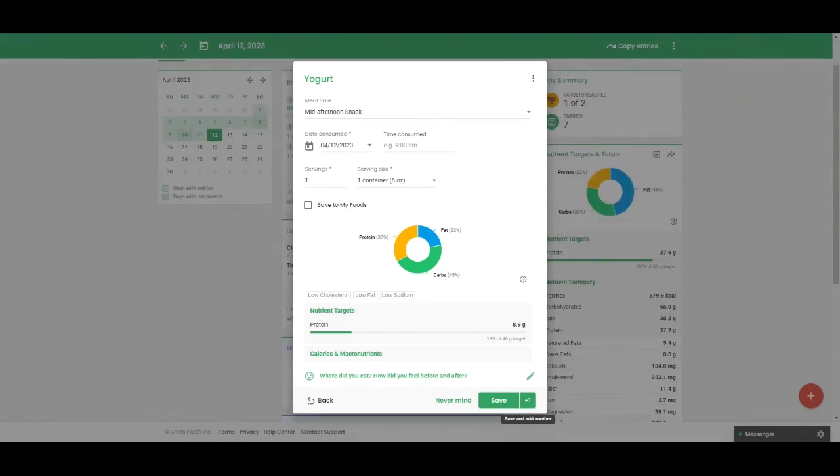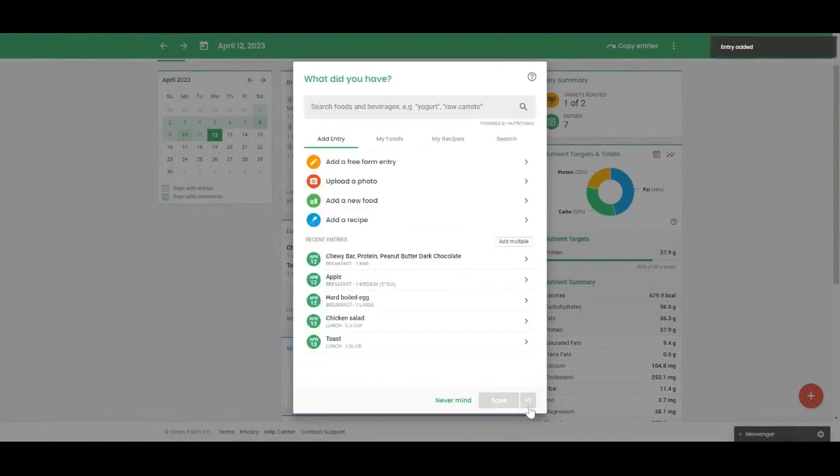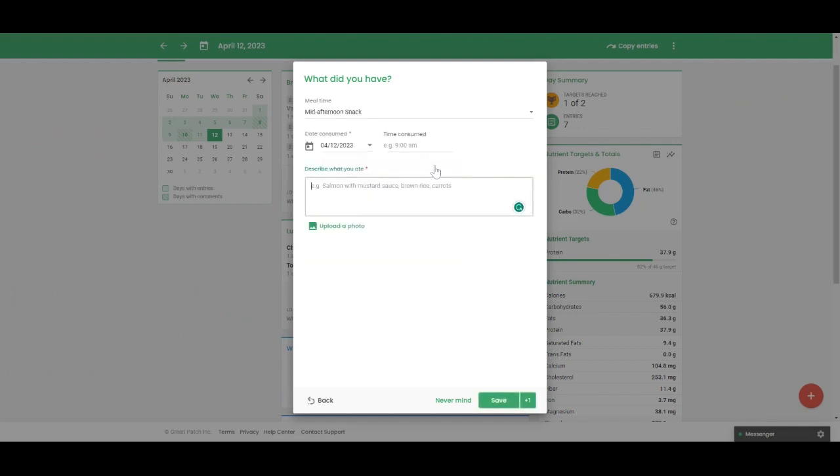If the food item you're searching for is not in the database, you can utilize a freeform entry to write what you ate in your own words. After you type in your food item, it may populate with a suggested food item from the database along with its nutritional information. If you select Use Data, you can populate nutritional information within the entry. However, this is not exact values as it's guessing the serving size based on your description. It is always recommended to use the food database for a more precise breakdown.